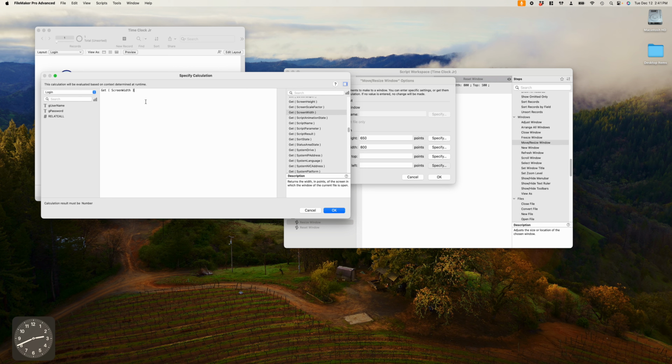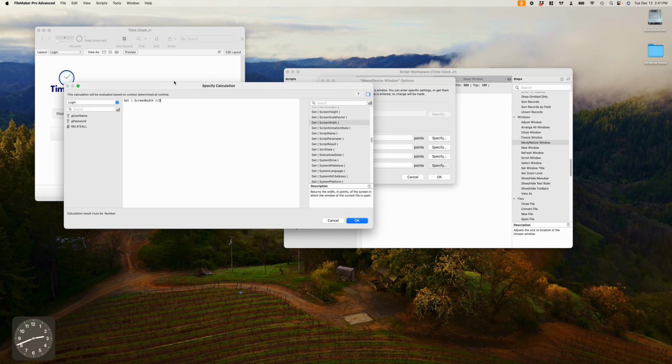Now, if I were to put divide by 2, then all of a sudden it's going to give me half of the width of the screen, which would be the exact center. So that would be a way to get this dialog to the center. Now, I also need to account for the size of this window because I want the left edge to be off center and the right edge to be off center to where the middle of this window is in the center.